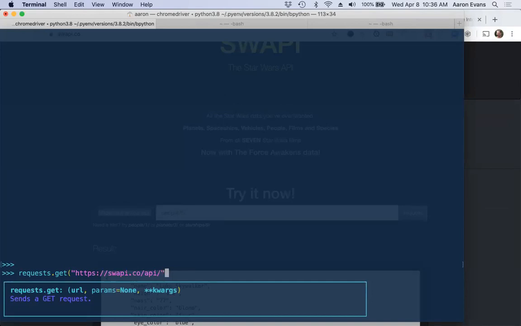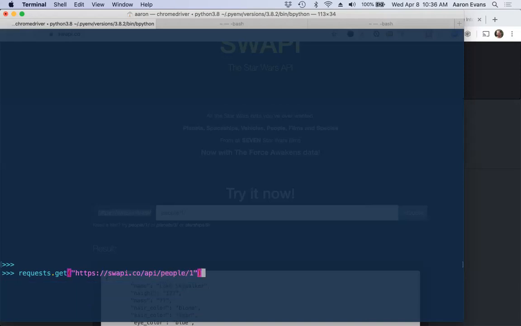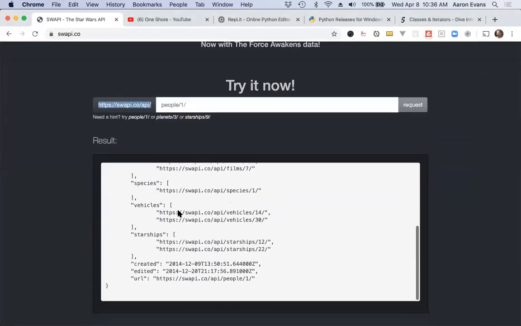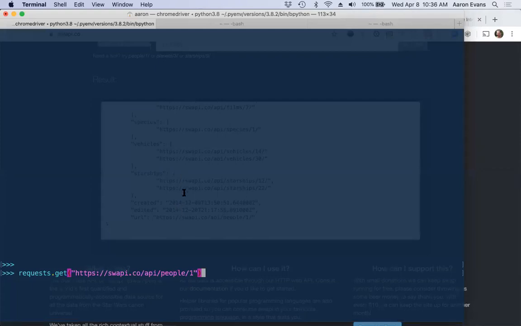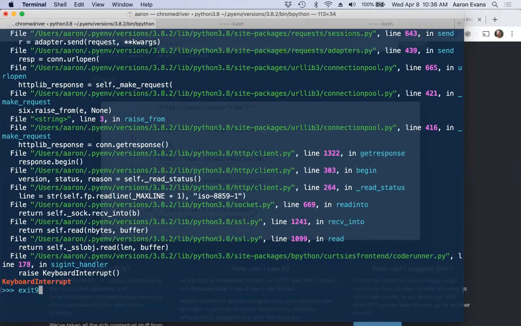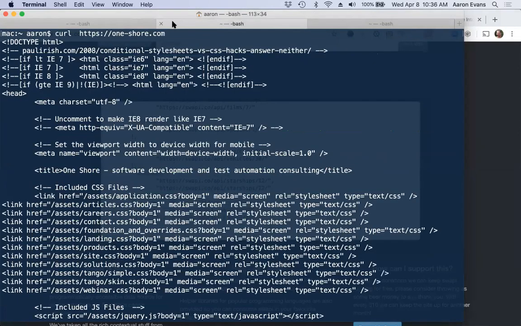And then I don't know. We'll just do it like this, people/1, and it looks like it should give me a response with Luke Skywalker, right? Yeah, and it's going to return this JSON output. I'm having trouble here with that.